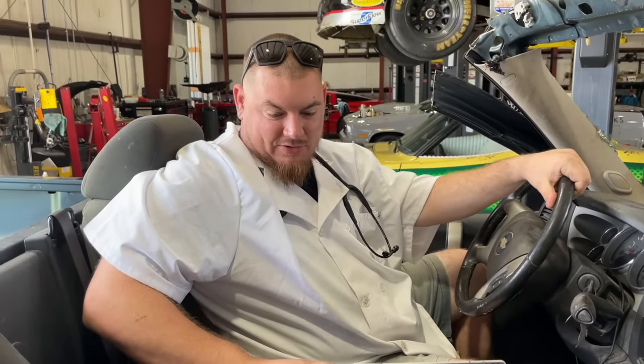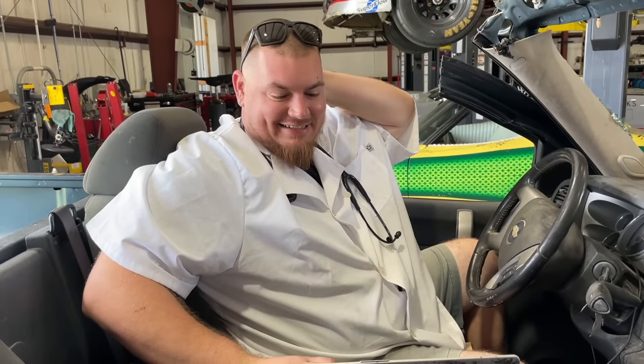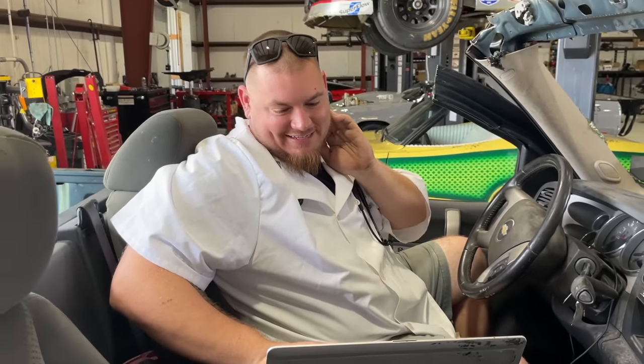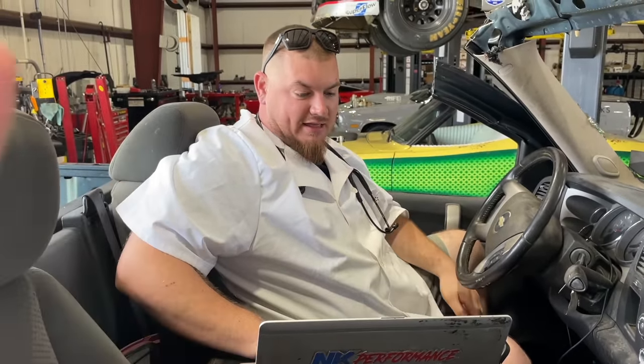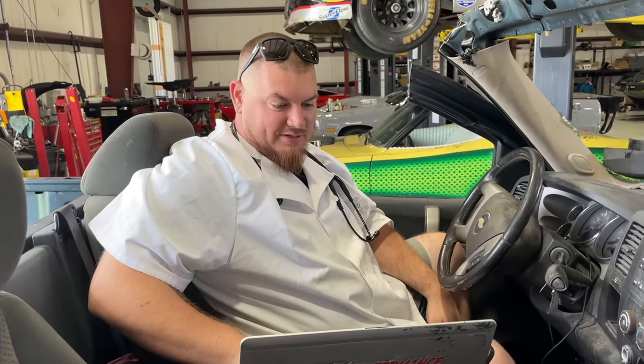And out there, we were only at 9 degrees of timing. Yeah, well, with all that spark knock, it's probably pulling timing out. It was pulling 9 out there, so I only had 18 in it, just to be safe. But okay, well, let's just put some fuel in. Let's leave the timing alone so that it matches the baseline, and then just throw fuel at it. Yep, that's what we're going to do.